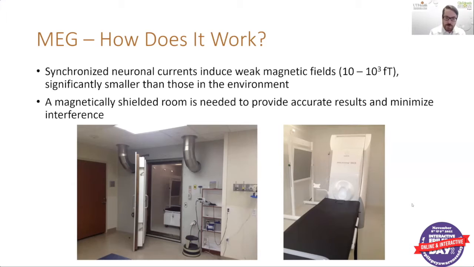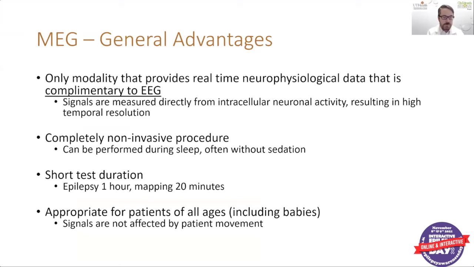Considering general advantages of MEG compared to other monitoring tools: MEG is the only modality that can provide real-time neurophysiologic data that's considered complementary to EEG. It's not necessarily better than EEG, nor is EEG necessarily better than MEG, but we use the two together to help localize abnormal electrical activity and determine seizure onset for patients with intractable epilepsy. These signals from the MEG are measured directly from the intercellular neuronal activity.